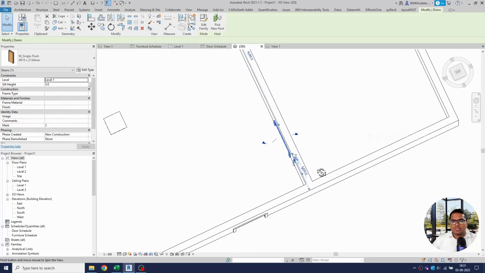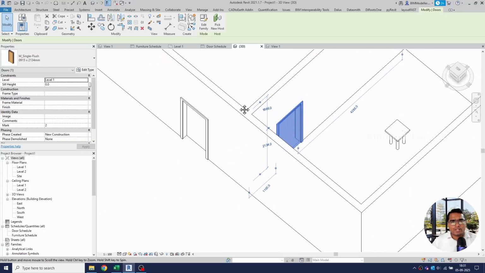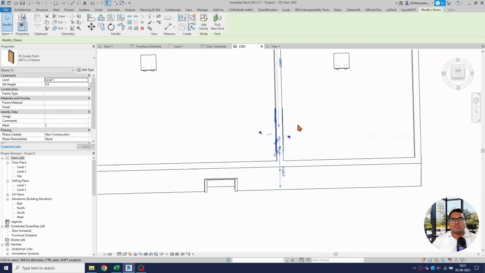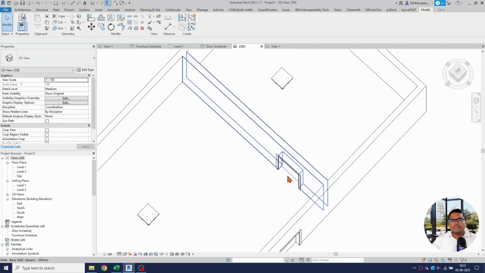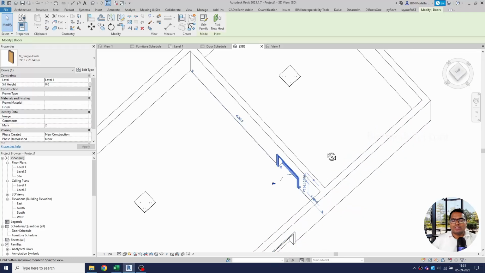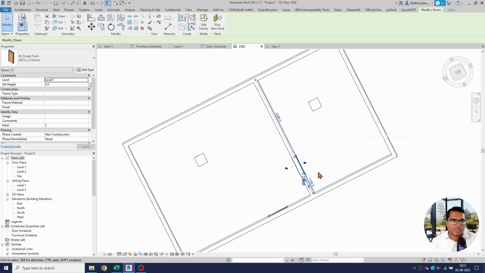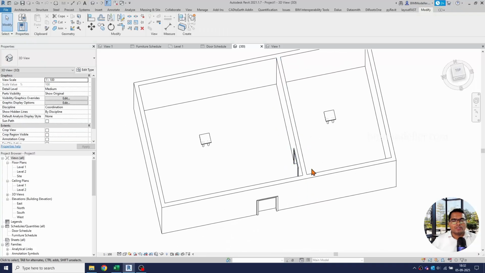When you select the door, you will be able to see the from and to options like this. This is just a representation for us to understand how our rooms are behaving, from and to. You will be able to see that in the project as a reference. You can turn it off, and the parameters still exist, and we will be able to get our values. So make sure that the from and to directions are good. If you need, you can flip the door, and you will get the right names in the schedule. That's the main agenda that we have related to this option, the room calculation point.